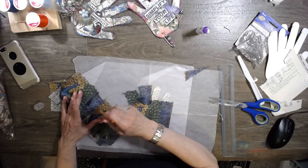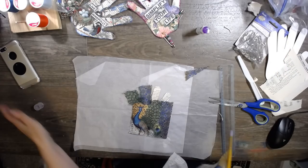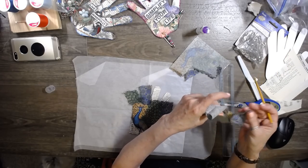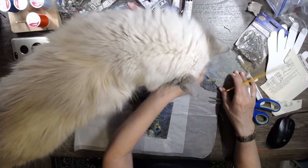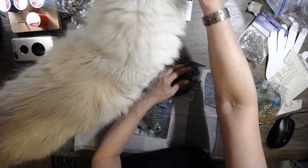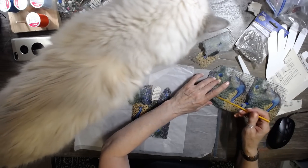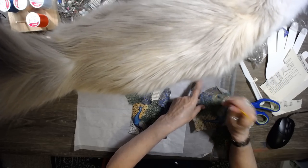Here comes Gracie. She's like, what you doing? You want to come up here? You can, Gracie. Come on. Come on, Gray. You can come up. There she is. Sorry, guys. For those of you who don't know, this is Gracie, and she is the boss of me. She is the boss of me.